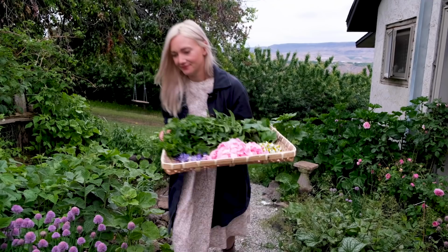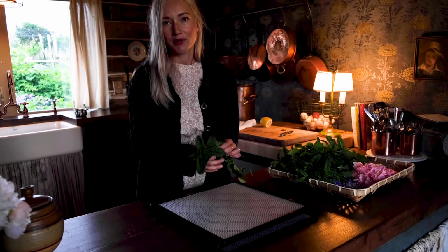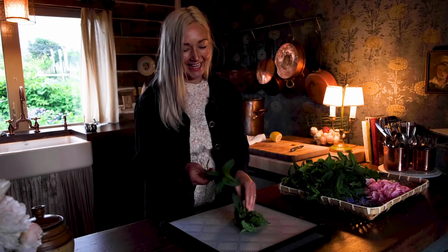This is the time of year where my dehydrator never goes too far out of my kitchen for reasons exactly like this. Whether we're dehydrating fruit or drying herbs, it's just very handy to have on hand. Keep a batch going in here for the rest of the spring.